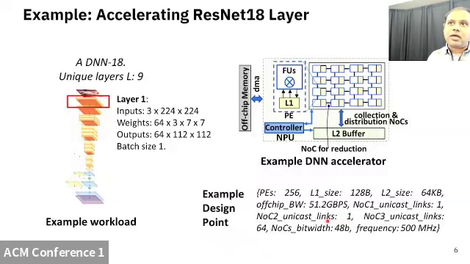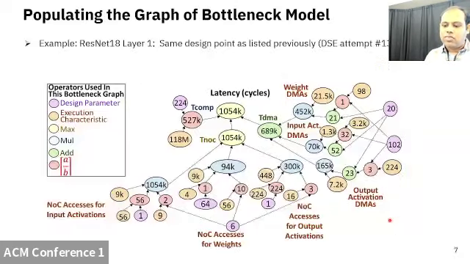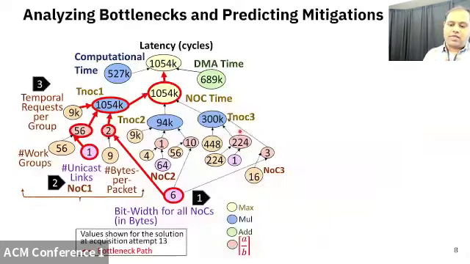And so now, let's say I have a sample efficient solution, or some solution found at some design step. When I run some operator, for example some GEMM operator or convolution operator or whatever ML model layer, onto some sample configuration, values would be popping up for that bottleneck model graph. And now I can analyze this graph for the best solution I obtained so far. So for example, my total latency here is 1 million cycles, right?